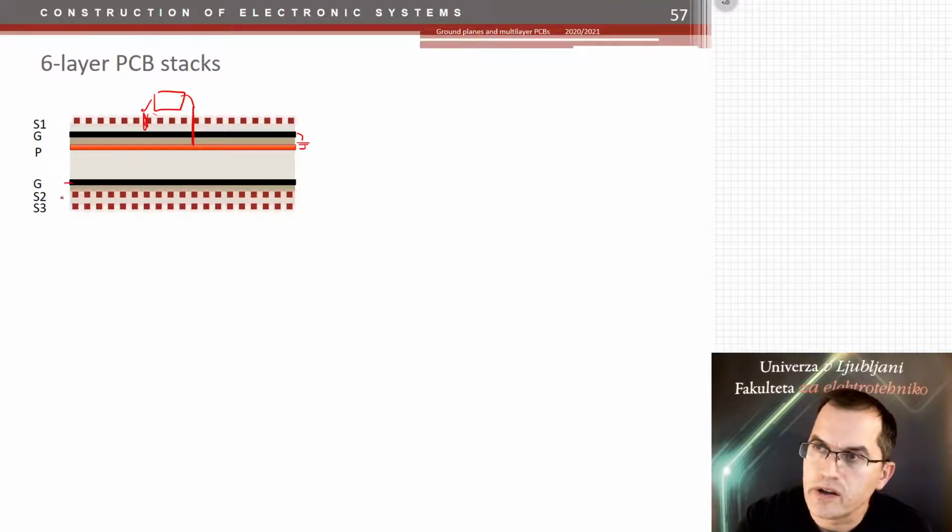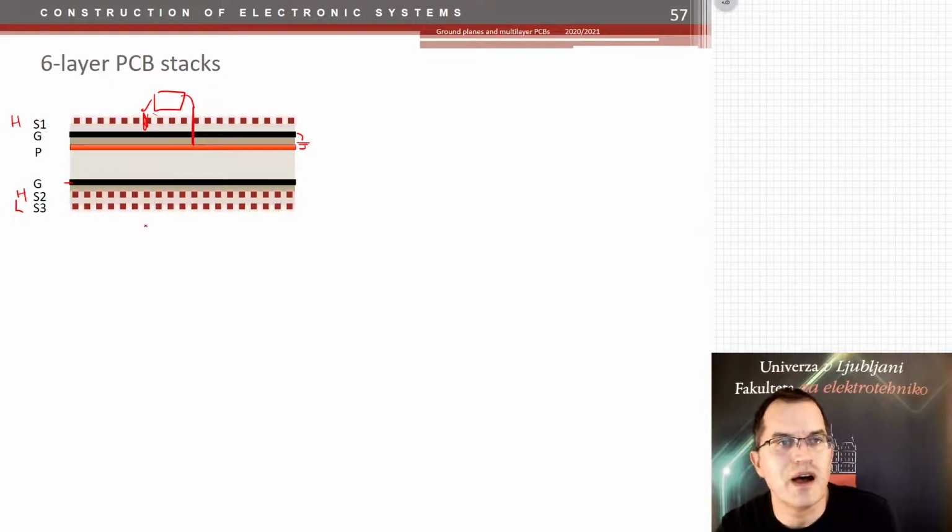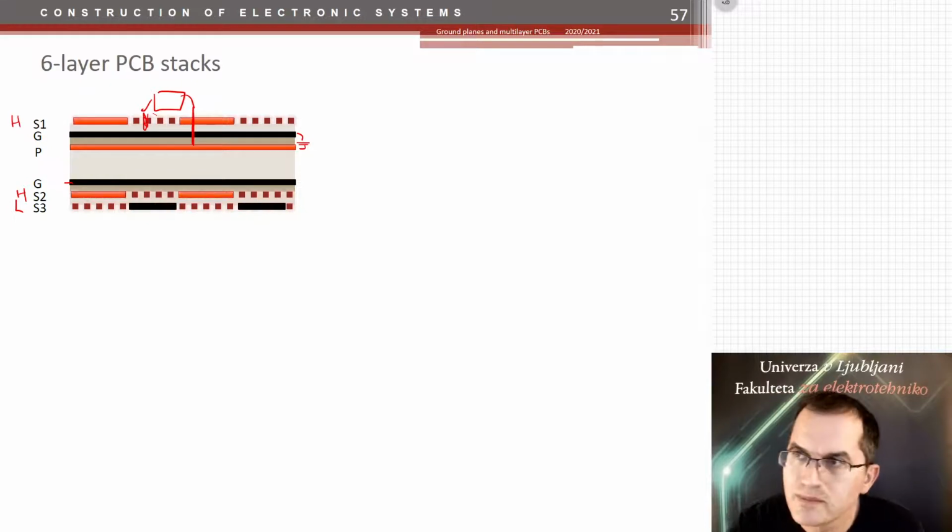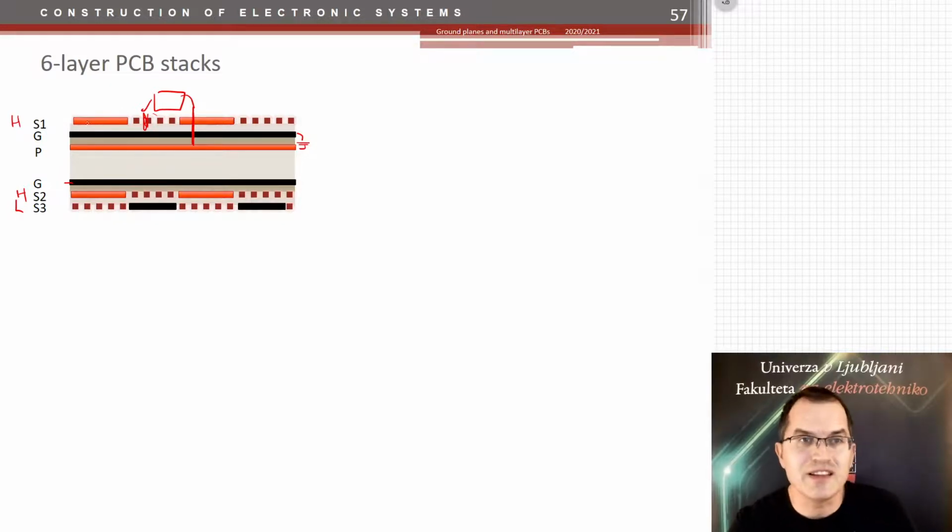We have another ground plane here, so all high-speed signals would be here and here. Here would be the low-speed signals. Sorry, layer 2 would be high-speed signals. And the direction here may be left and right, here back and forth, so as to minimize the cross-coupling. But we can use the unused layers for ground and power. And now we have an even better PCB, because all the unused areas should be used for power and ground in a way that they are interleaving.